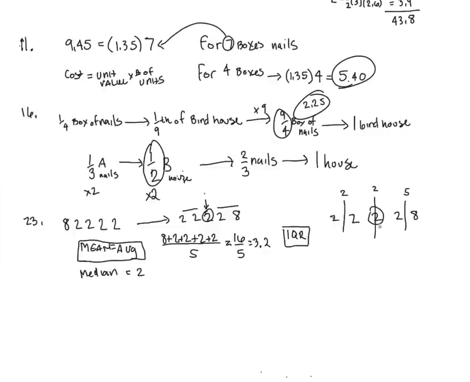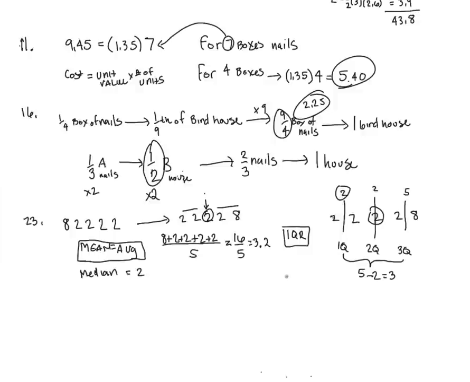So that should tell you that this is what we call our first quartile, our Q1. This is called our Q2, our second quartile. And this is called our Q3, our third quartile. So our interquartile range is the range between the first and the third quartiles. So what is that? Well, now that we've broken it down, that's just the difference between 5 and 2. So 5 minus 2 equals 3. So there's that one.